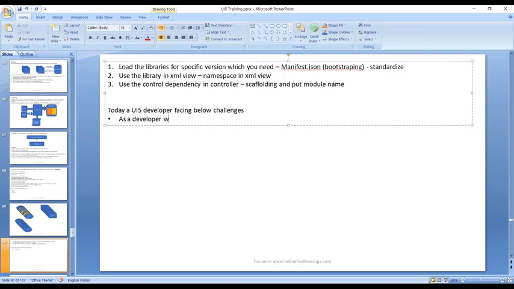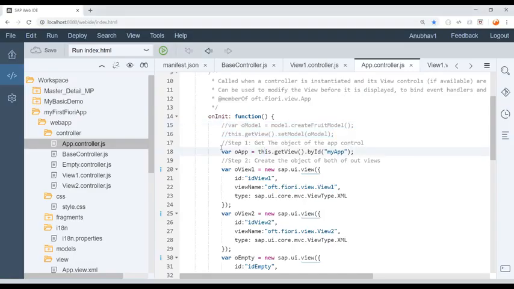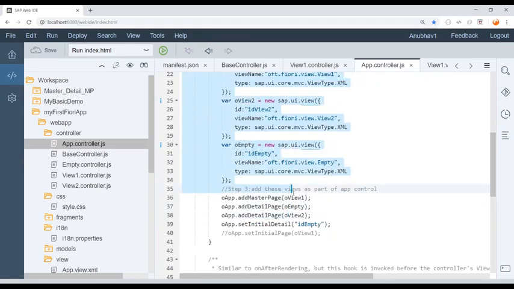As a developer, we are unable to guess which is the right place where I create my view object, right? Which controller shall I put the code in to create my view object? This was a question for many of you, right?